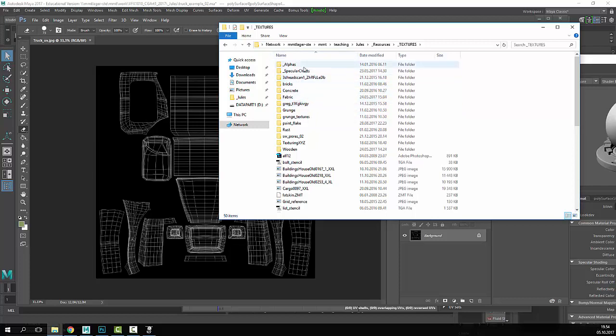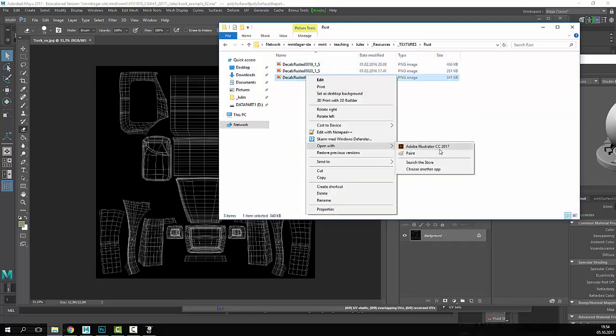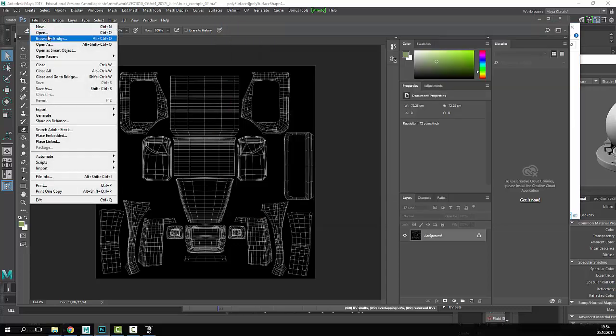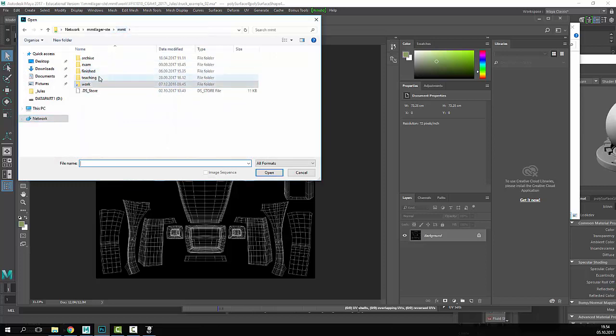Nothing, it seems. I don't have any. Anyways, let's just do Rust. So I'll open. Let me actually open this. All right. I'll open it here. All right. Let's see.